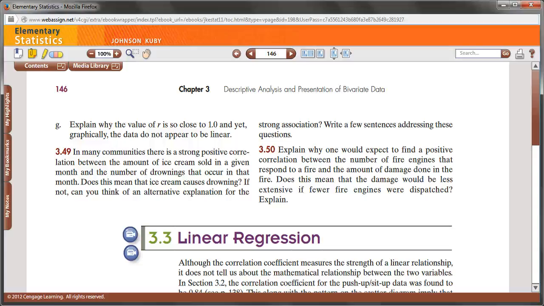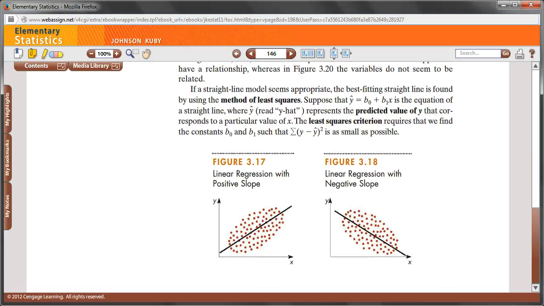The next topic is linear regression, section 3.3. This topic is closely related to the latter part of this course, inferential statistics, in a sense that we have to do some prediction and estimation. Basically, what we want is this. In a scatter diagram, we try to find out something called a regression line. Roughly speaking, it's going to be a line of best fit.